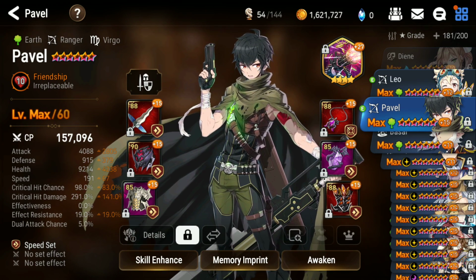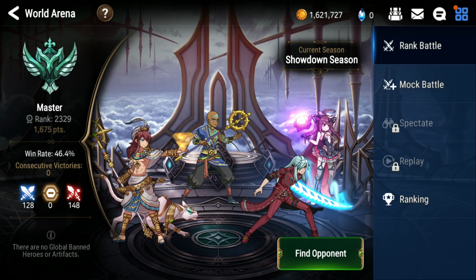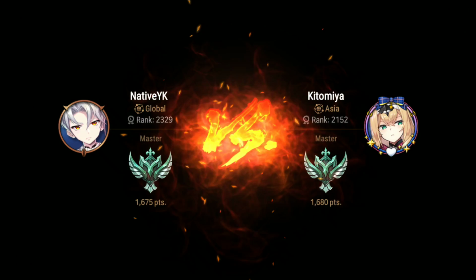We're going to use these 5 units. We're not going to have any issues with drafting, and you'll understand why. Alright guys, let's get into RTA. Here we have our first opponent. We're going to go through the draft.